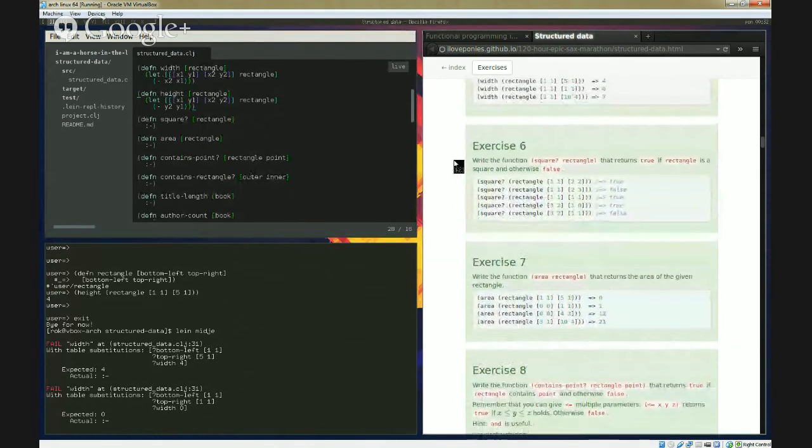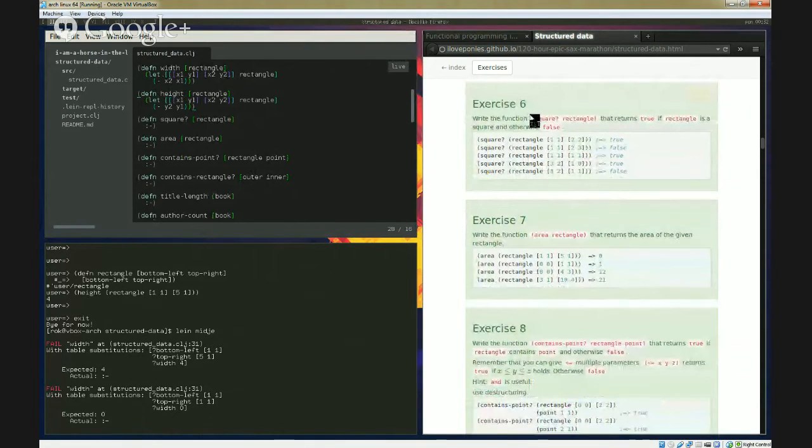And then we have to write the function square, that returns true if rectangle is square and otherwise false. So we can actually help ourselves with the width and height functions that we just declared. So let's write our if.